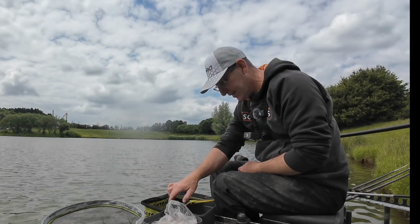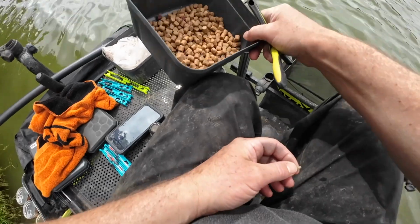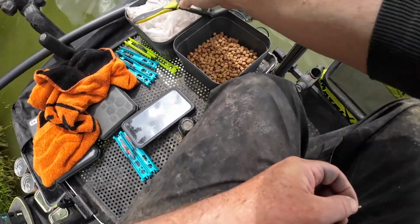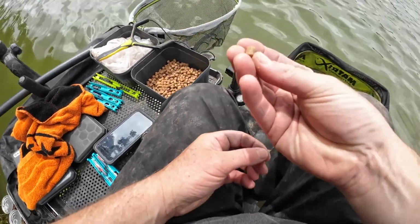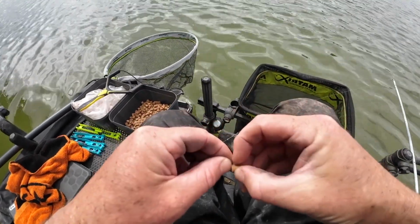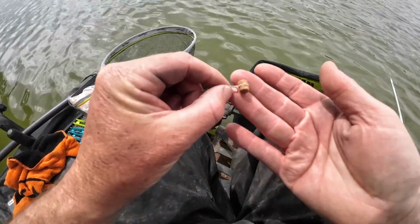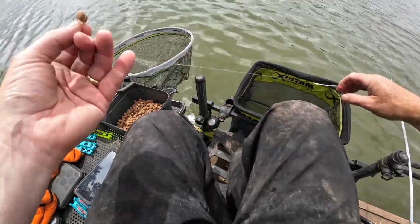So I've got some Fishery 8s. They're a nice Coppins variety. You can see that's an odd little red marker pellet in there. Nice, relatively big, dense pellet, and that's what they see here. That's what they want. It makes a lot of noise. These Coppins, they don't disintegrate. They don't fall apart too much or anything.